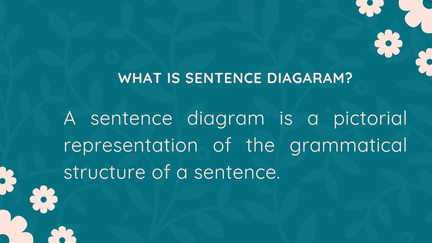What is a sentence diagram? A sentence diagram is a pictorial representation of the grammatical structure of a sentence. So, in a sentence diagram, you will find the grammatical structure, or syntactic structure, of a sentence. It means you see the arrangement of words into phrases and phrases into bigger phrases. So it is an indication of how the sentence can be used to convey information about the syntactic structure of phrases and clauses.